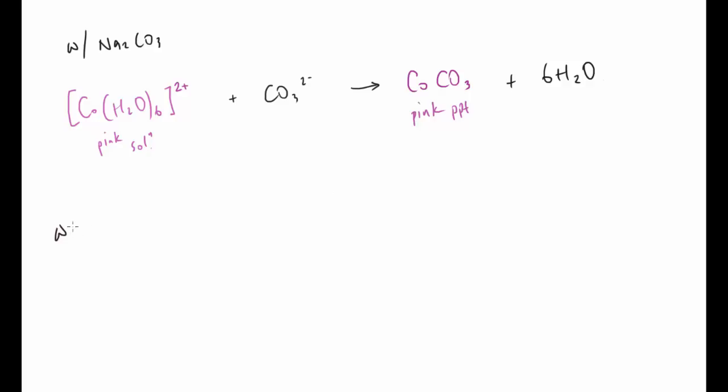And with, I'm going to put conc HCl. I've got a feeling it needs to be concentrated, but I'm sure I've seen questions where it's not down as concentrated. Start with pinky again, Co(H2O)6 2+. This time it's the chloride ions that I'm reacting it with. So chlorides. And what I produce here is substitution goes on.